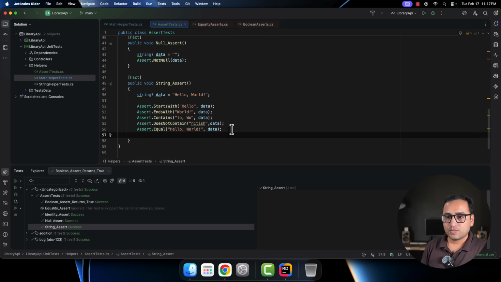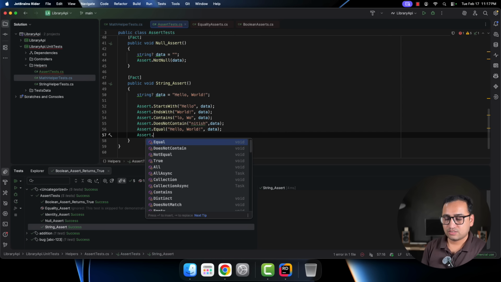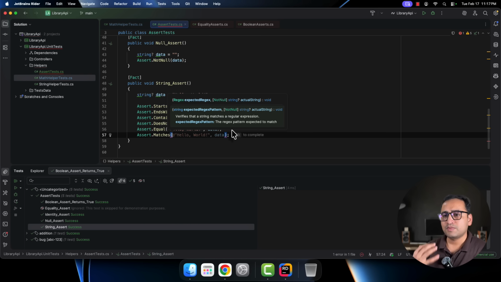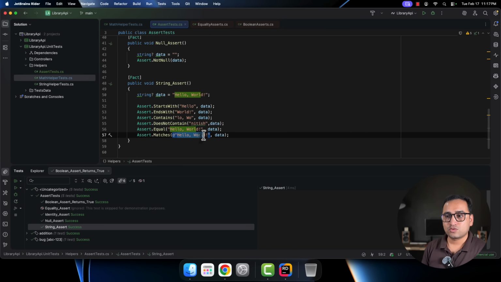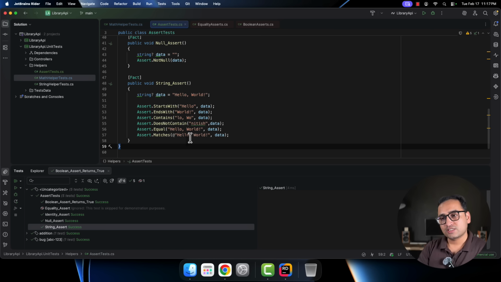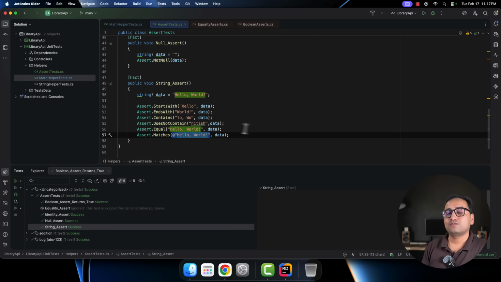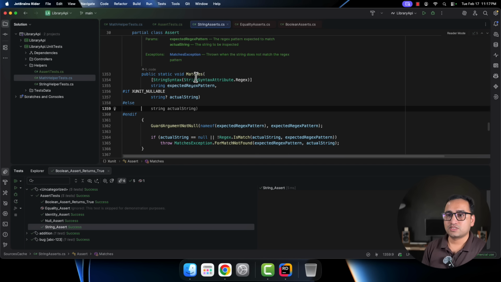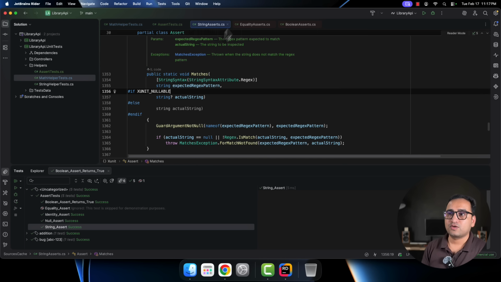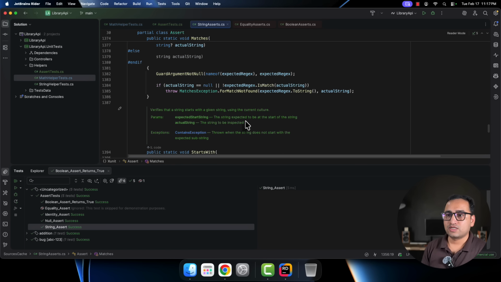Let's try more methods. So here I'm writing this Assert.Matches. So this match method will work based on the regex value. At the first one, you have to pass your regex, and then second, you have to pass your data. So if that regex is matching the data, then this will work. So right now the regex is simple, but if you are having a proper regex also, then still this will work. If I navigate to the implementation of this matches method, you will notice that this is working with the regex method. Okay, let's see what else do we have at this place.